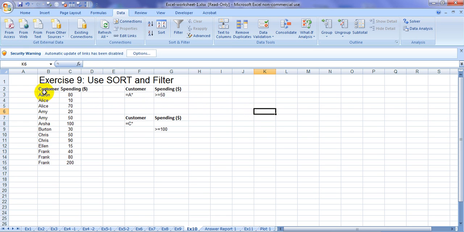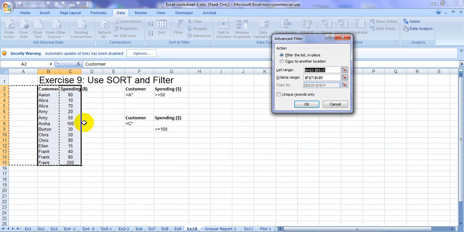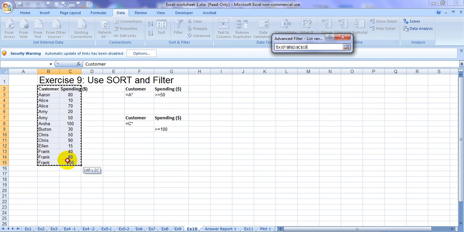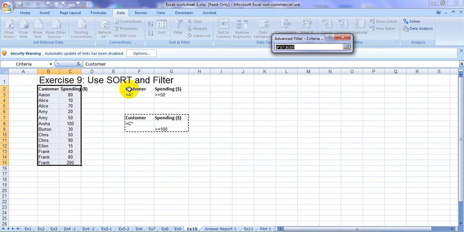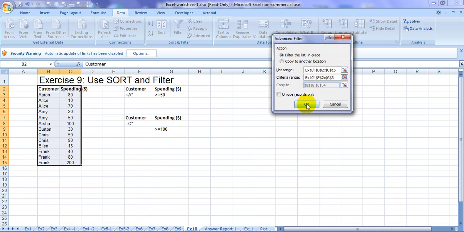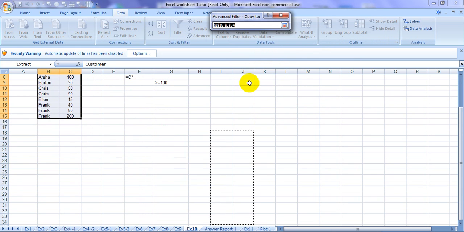So if I select here, go to advanced, you can see I select here, and my criteria is here, and the location to copy, let's just copy it to here.